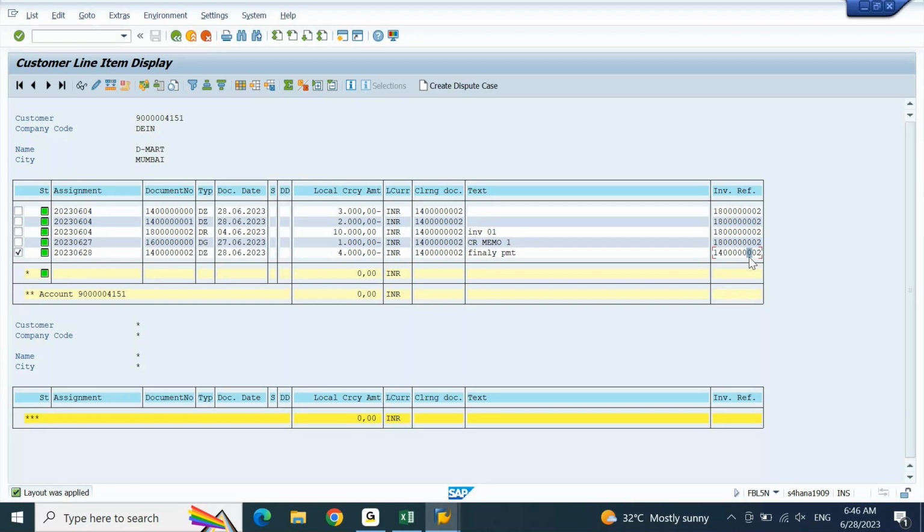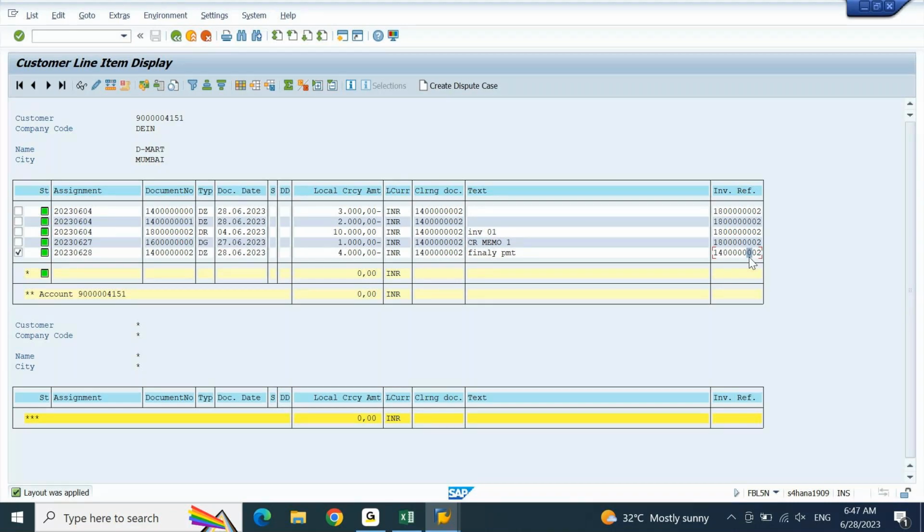You have selected the invoice number, you have selected credit memos, you have selected part payments. The system will not understand that this is against a part payment. Point number one is that. Point number two, you did not go inside the partial payment tab while making the payment. Instead of going into partial payment, we went inside the standard items and then we cleared it.